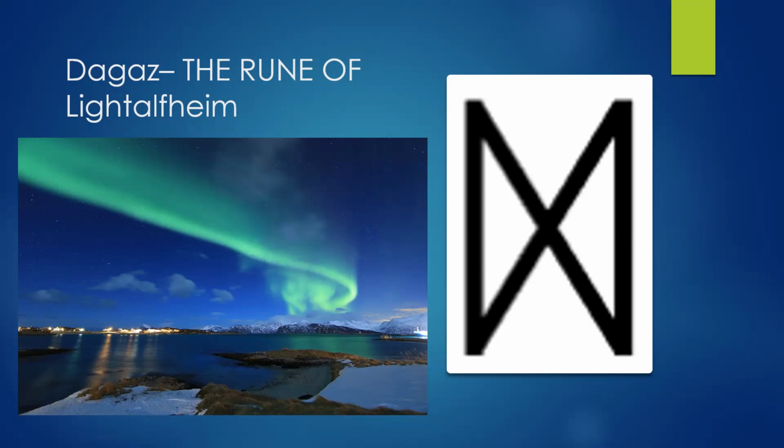Dagaz is the rune of the day. As a rune of the day, it represents not only the light of day, the light in the sky. I have here a picture of the Northern Lights. It's the air itself. It is the interplay of light and air and color within the sky. It is dawn, it is dusk. It is all the times when the light dances and changes. And it is the brightness of that day. It is the hope of every new dawn and the quiet peace of every sunset.